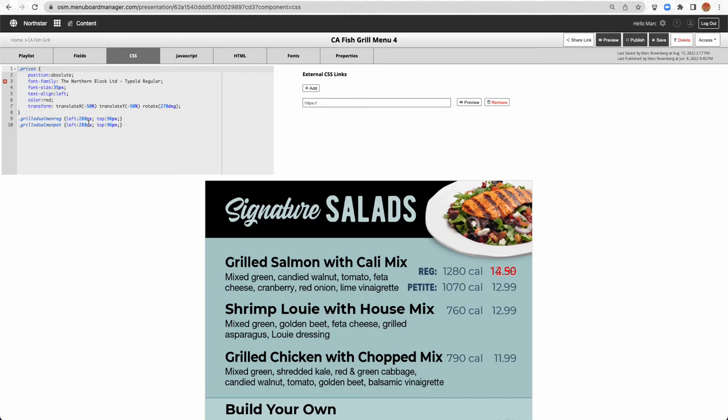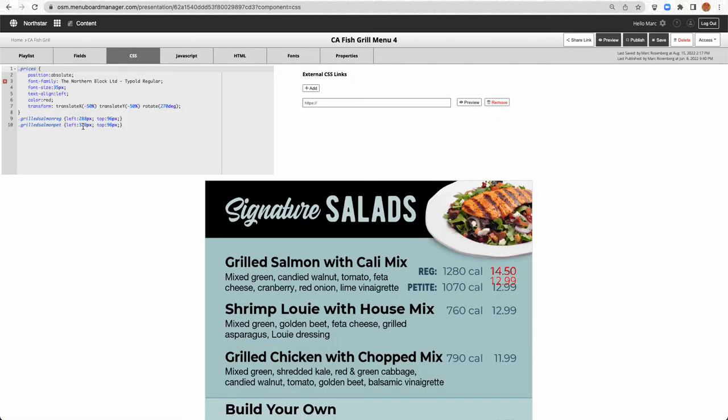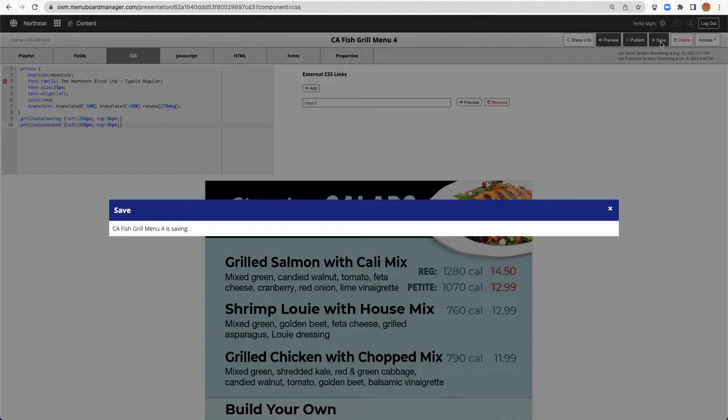So I come over here, and I would maybe do 300, 320. Grilled salmon PET. Grilled salmon. Oh, I needed to do this. I duplicated it, but I did not rename the class. So there we go. 3, maybe 40. Yeah, there you go. 340. And when I get to a point like this, I definitely would save.